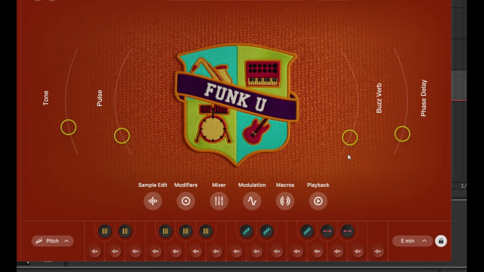So when you go into one of the construction kits, this one's called Funk You. As you can tell, it's a funky song. You can see here these are the white notes, and each white note has a different sample. They kind of start with the beats and then they go up to the percussion, bass, guitar, and then you go to the synths at the back.